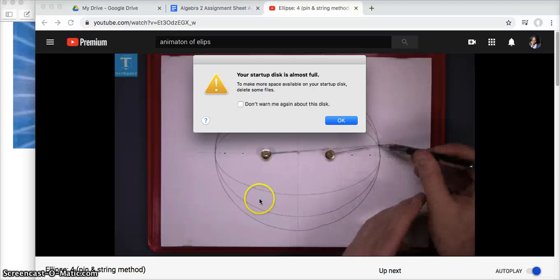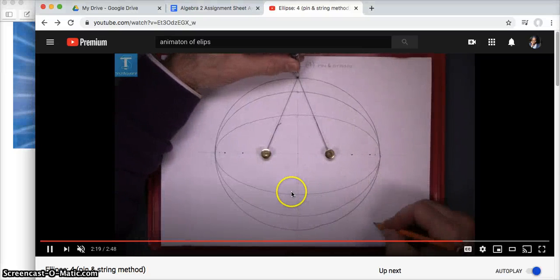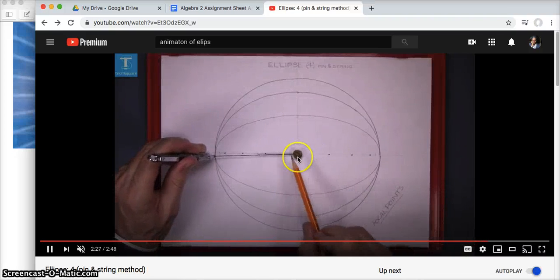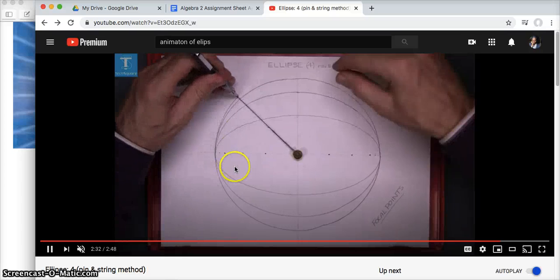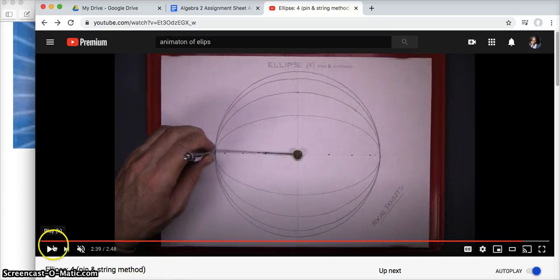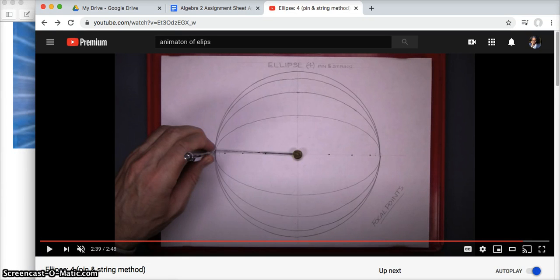And he's drawing yet another ellipse. And when he brings them on top of each other, what do you think we're going to get? Hopefully you see it, we get a beautiful circle. And so in a way, an ellipse is a type of circle. Let's talk about it in more detail.